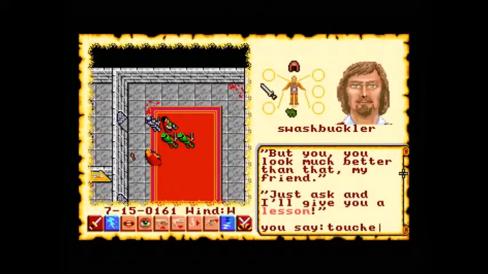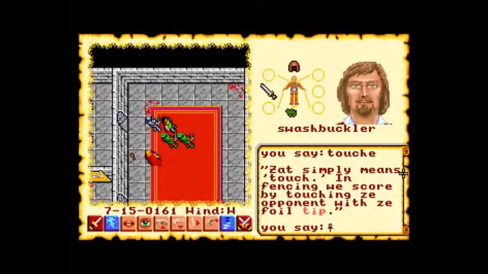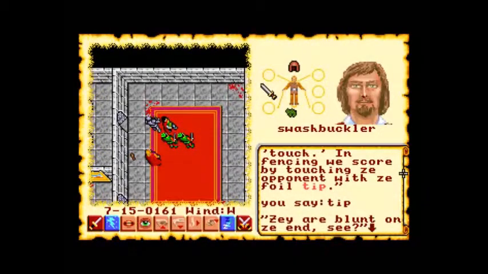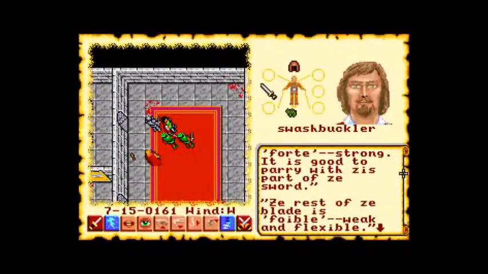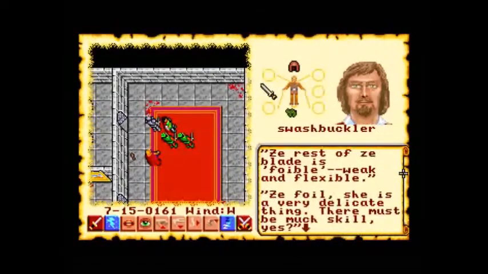So you said touché before. That simply means touch. In fencing, we score by touching the opponent with the foil tip. They are blunt on the end, see? The first third of the blade, near the handle, is forte, strong. It is good to parry with this part of the sword. The rest of the blade is foible, weak and flexible. The foil, she is a very delicate thing. There must be much skill, yes?